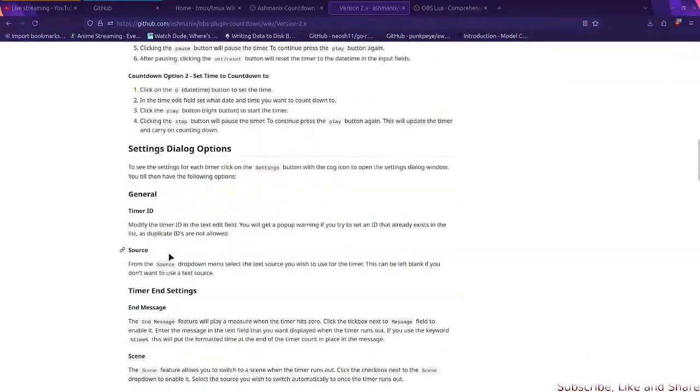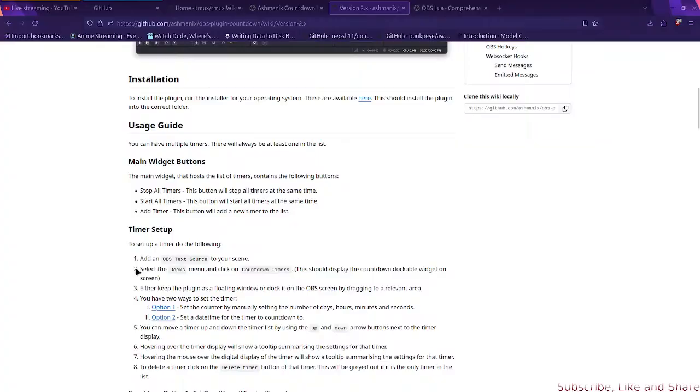But where? Okay. Select the dock menu, where the countdown timer is showing.